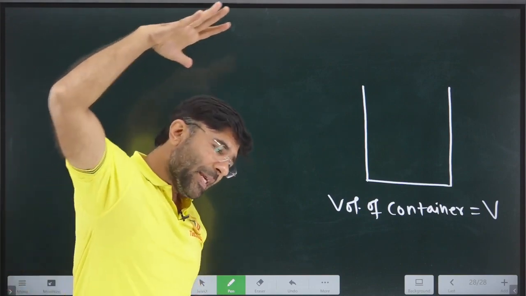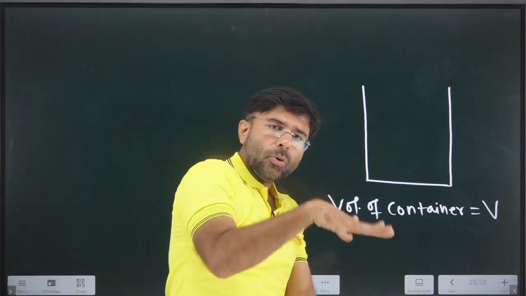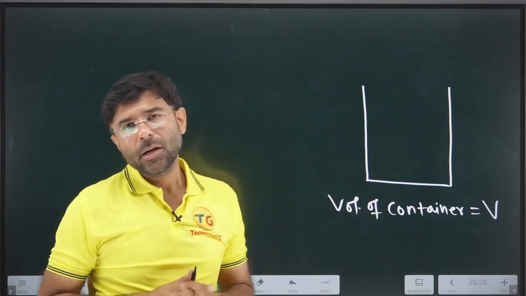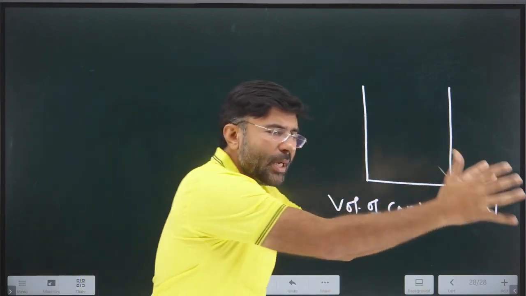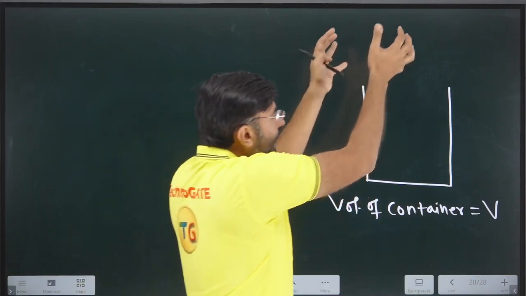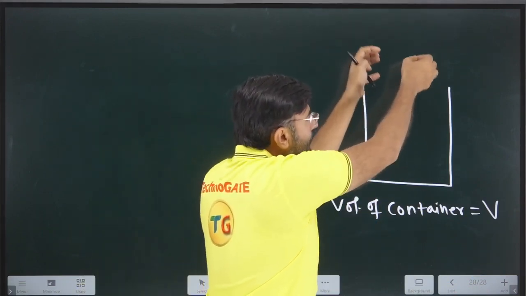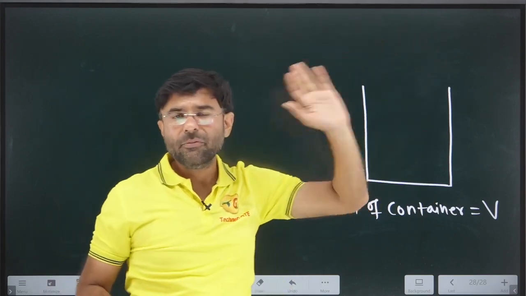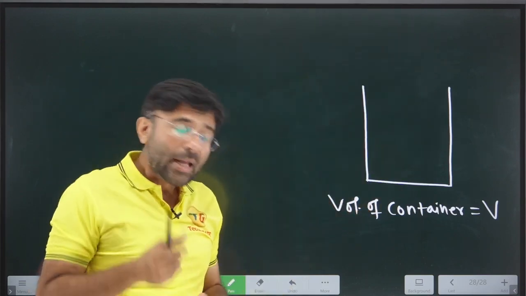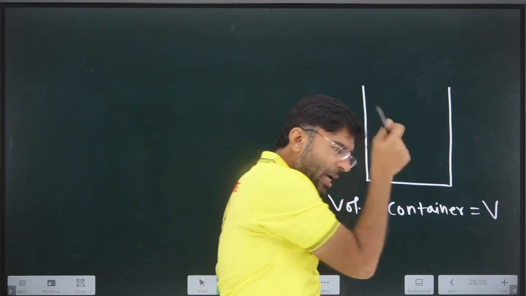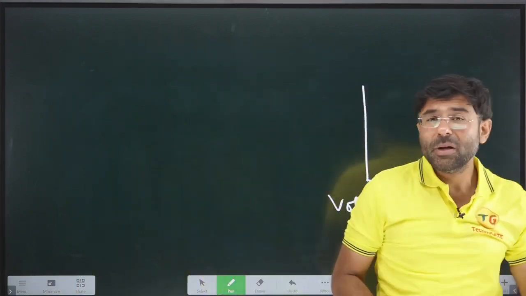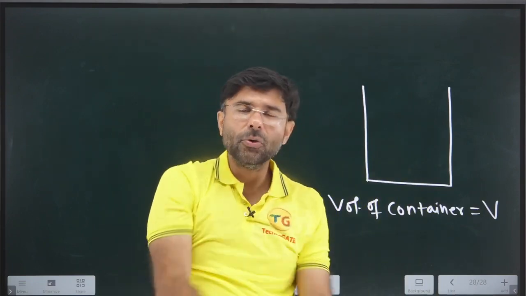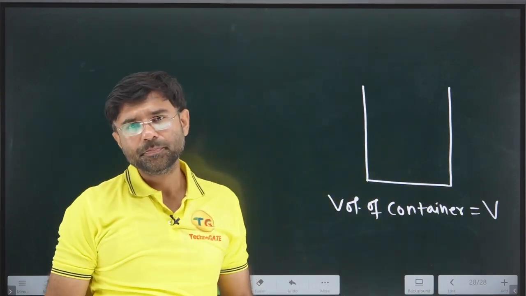I have not applied any kind of load to compact that sample. I have simply taken the sample, and with a light hand I have kept it inside the container so that the container gets filled with my sample. Can I say the sample which I have put in this container will be in a loose condition? Because I have not applied any force to compact that sample.